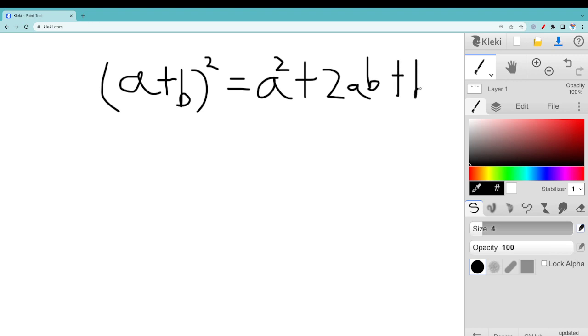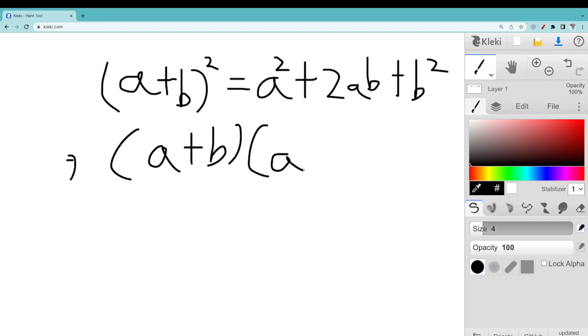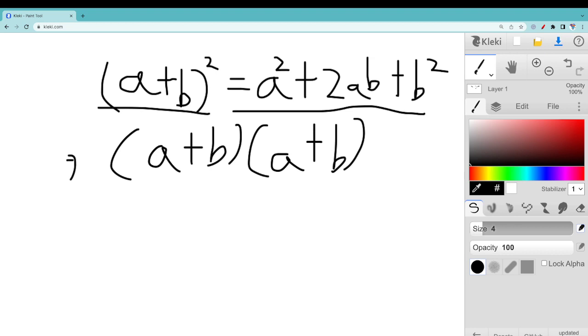If you want me to derive it, I perfectly can. But essentially, this equation is the same thing as a plus b times a plus b. Another way of saying that. And if you start to break that apart, anytime you get something in this form, it relates to this. Let me use a different color, like a yellow or something.